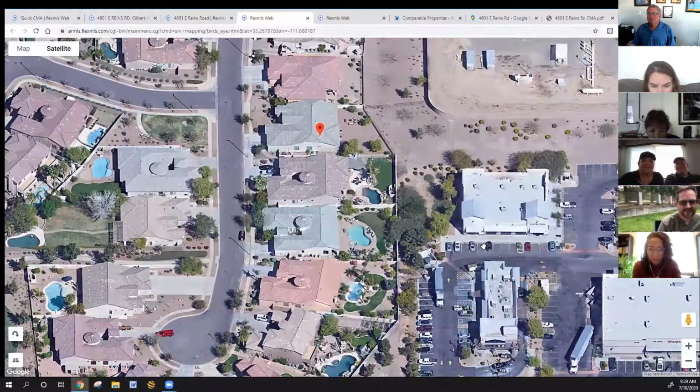Keep in mind our market: if there were a half a dozen or more competing listings in this subdivision and you were about to list a home there, this is not nearly as big of a negative in today's buyer's mind as it would be if there was a lot of competition. So I would not give a lot of negative to that.